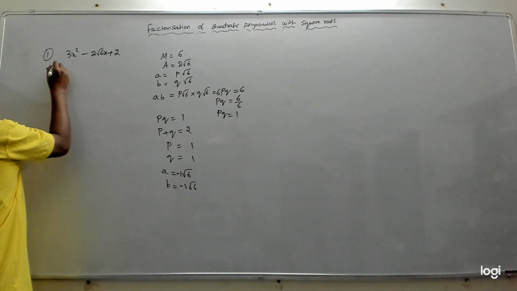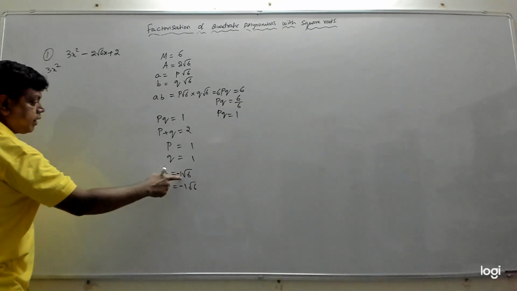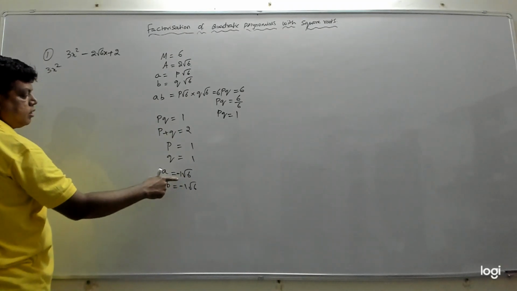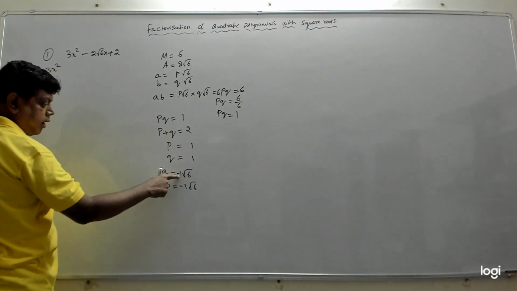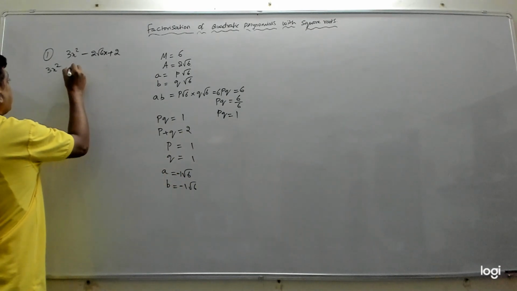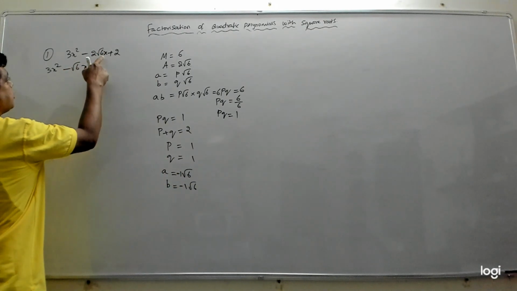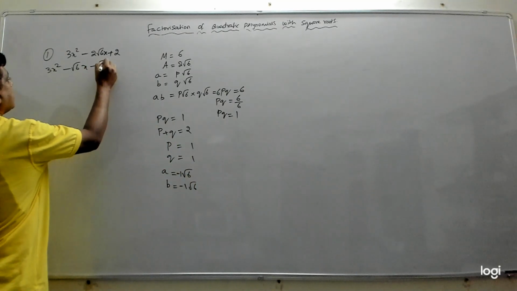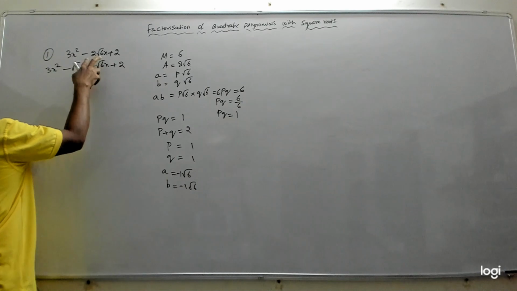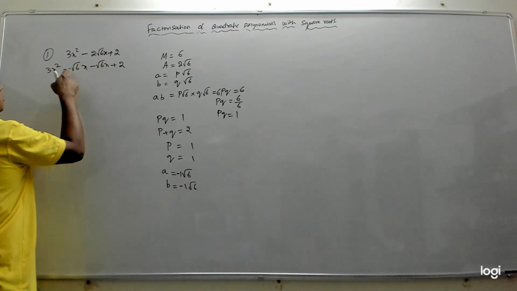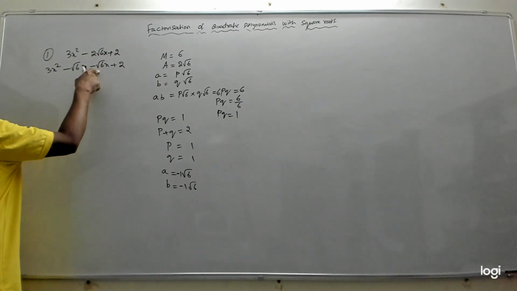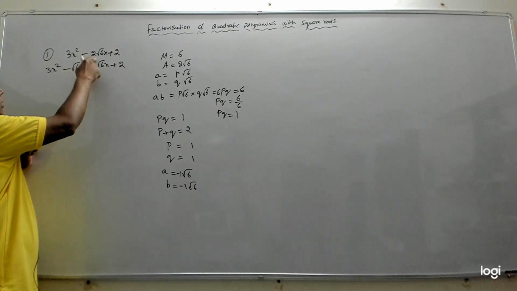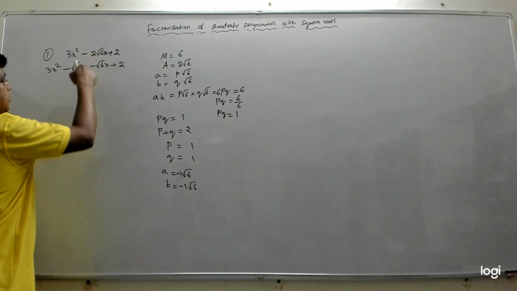So 3x square minus 6. Instead of 1 root 6, we will call it as root 6. 1 root 6 means it is root 6. So this is minus 1 root 6. I'll write as minus root 6, then x. We should put this x. Then again minus root 6x plus 2. So which means we have written this minus 2 root 6 as minus root 6 x minus root 6x. Now when you do minus root 6x minus root 6x, you get minus 2 root 6x. You'll get back this. Clear?